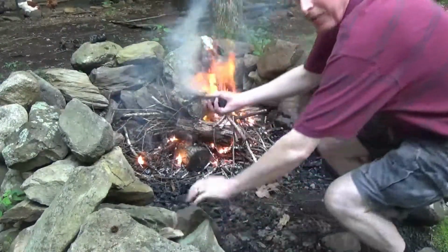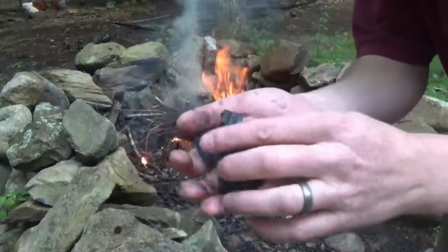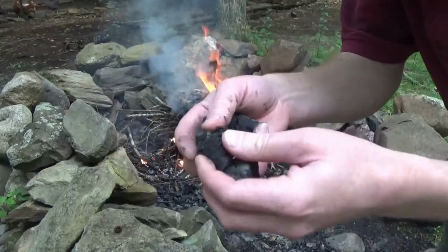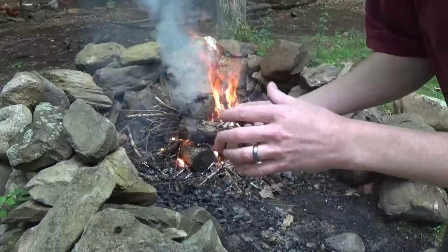Charcoal here, if you can see that. This is charcoal that I had made before. It was in that bag. And this stuff you can scrape off into a powder and you can ignite that too. And I'll probably try a little bit of that.